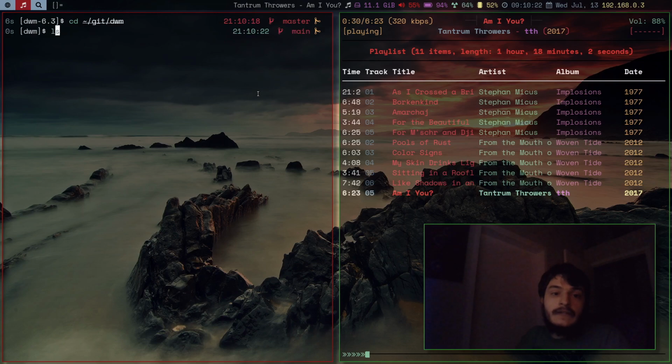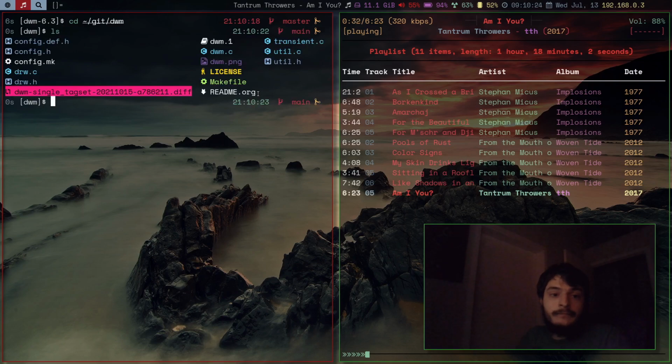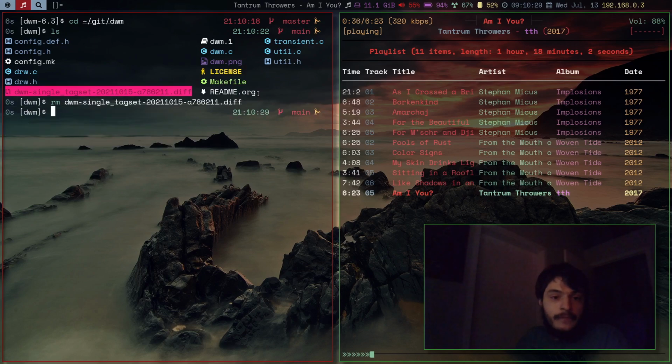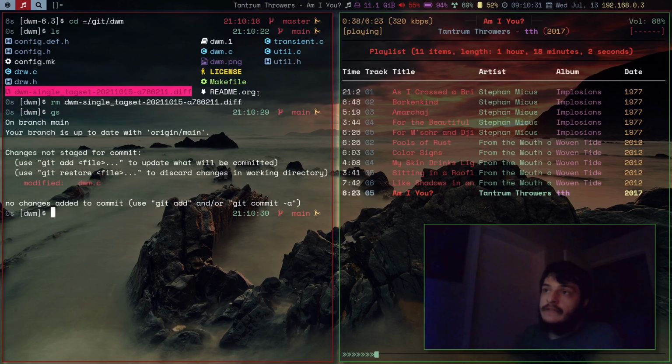If I go back to git/dwm, I can remove this diff file. I do gs for git status, and the only file that has changes is dwm.c. So I'm going to add dwm.c.